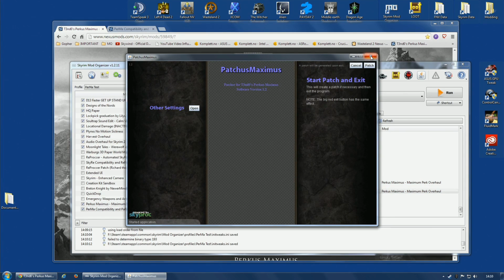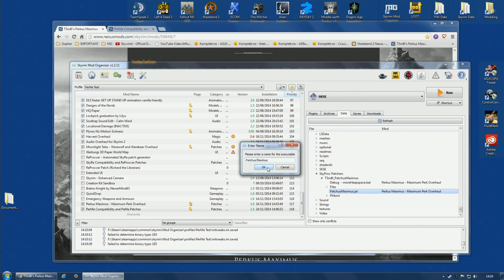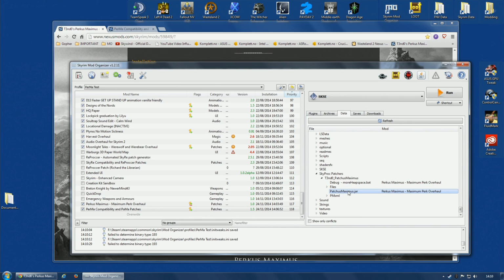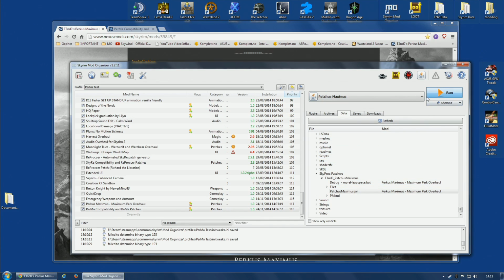Now, I think that it's possible to add some arguments to this when running it. I'm pretty sure I can add this as an executable. Patches Maximus, and then go along to Patches Maximus, and does it add it correctly? It starts there, the binary is this, arguments are, all right, so that's probably going to work. Close MO when started, no thank you. All right, let's just run it first of all without the arguments.